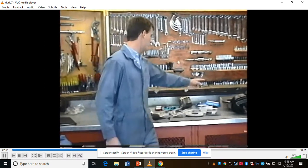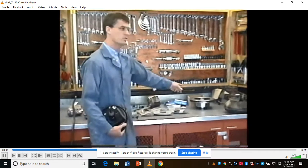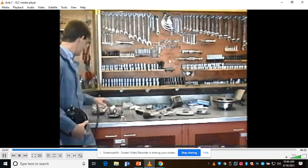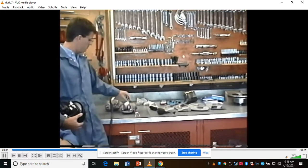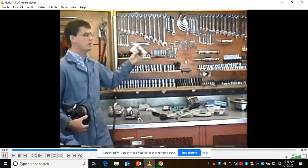In this case, I have brand new rotors. There's one there on the bench. We've already showed you how to turn that. I have a brand new master cylinder. I have brand new brake hoses, rebuilt calipers with brand new brake pads, and I have a brand new proportion valve I bought from Summit.